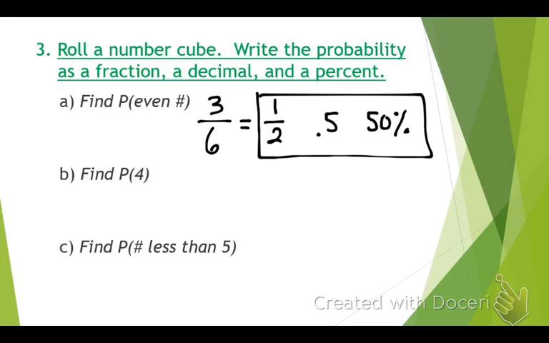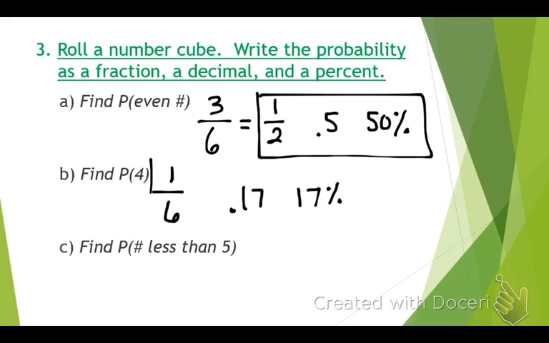Let's go on to the next one. Find the probability that I would roll a 4. What's the favorable outcomes? How many 4s are on there? There's only 1 four on there, out of how many total numbers? 6. What is the decimal for 1/6? You can stick that in your calculator if you don't know. It's not 0.3 repeating. Put it in your calculator. 0.16 repeating. Okay, but I only want 2 numbers. If it's 0.166666, what would that be rounded? 0.17. Okay? So now, as a percentage, what would that be?